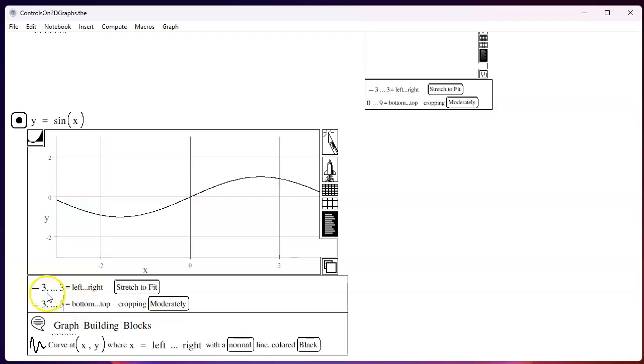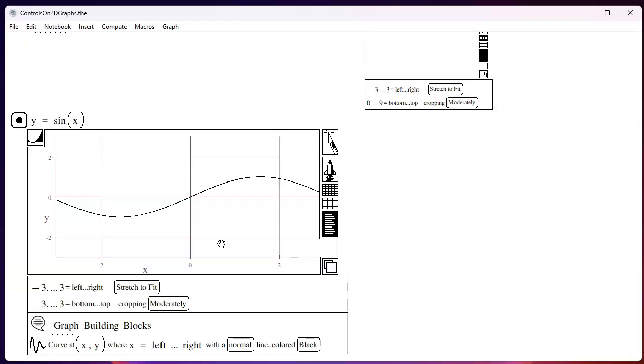Now, LiveMath is actually assigning these values to the variables. So left is negative 3, right is positive 3. And in the creation of the graph, the stuff that's going in, you can use those left, right, top, and bottom. For instance, this curve plot is plotting for x values between left and right. So you see that graph all the way across. In another explainer video about curve plots, we'll show how you can change these numbers and why you might want to. But for now, just know that left, right, top, and bottom are the x min-max and the y min-max that you're seeing in this graph. You can change them manually or with the zoom tools.